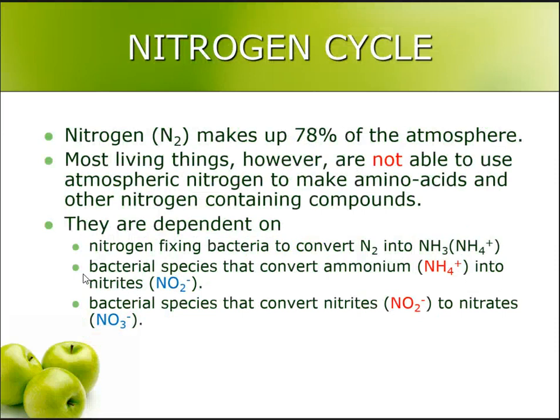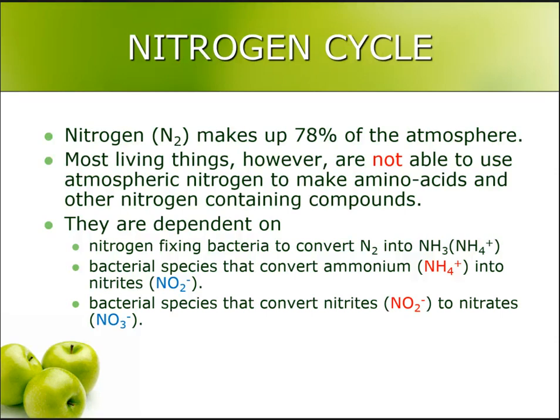Nitrogen cycle is the next one we want to talk about. Nitrogen is key. You need lots and lots of nitrogen, all right? And that's great because there's lots and lots of it in the atmosphere. However, atmospheric nitrogen, N2, is not available for plants to take up. It has to be converted. Everything that's happening in the nitrogen cycle is going to be facilitated by bacteria. It is the bacteria that will take that in and convert it into something useful.